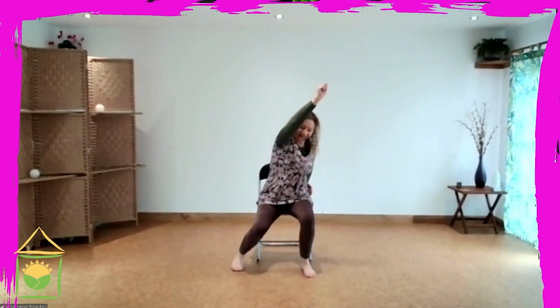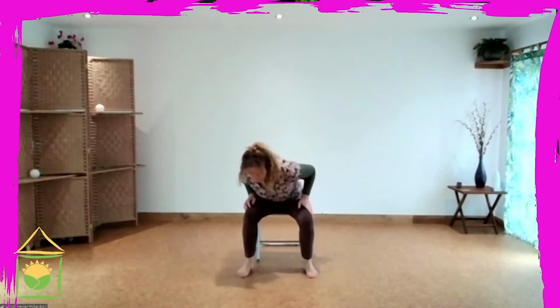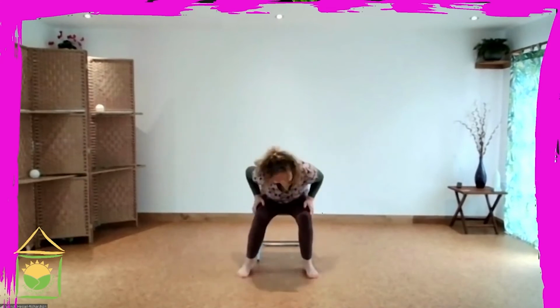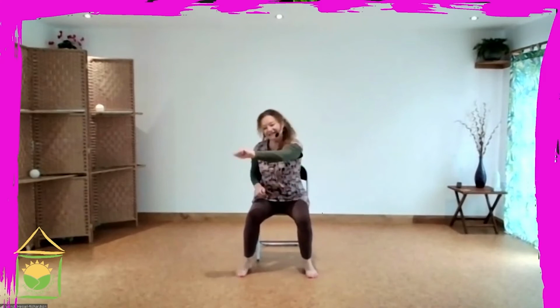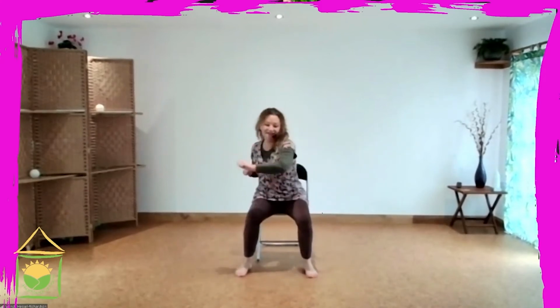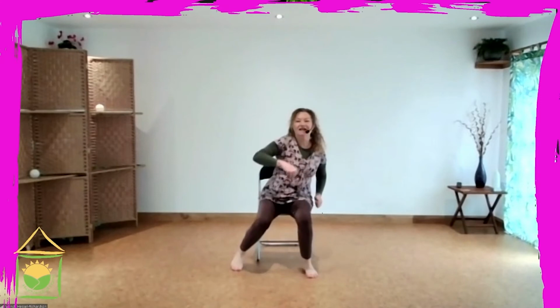Hold it, hold it. Now can you move the hips? Let's change the side. Little movements of the hips. Again. Get ready for those cross punches. Sink, pull. Play with it. Hold it, hold it. Little pause, and then the other side.